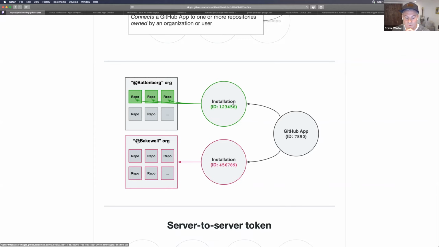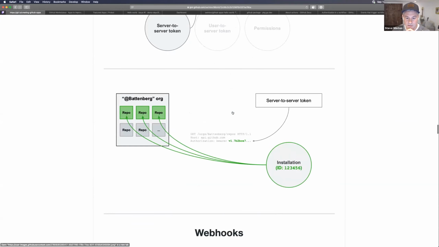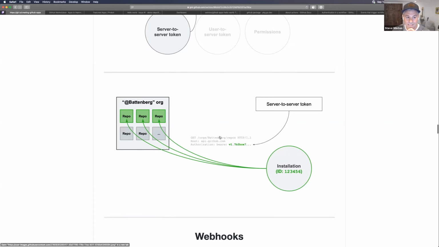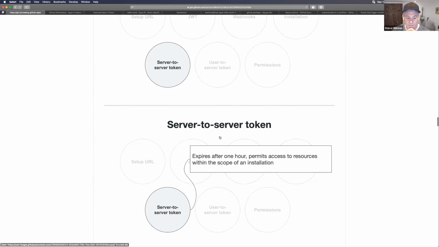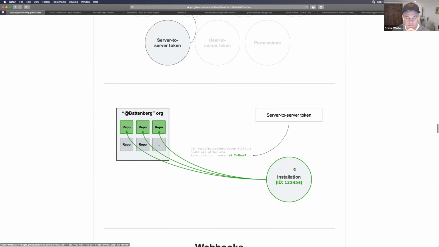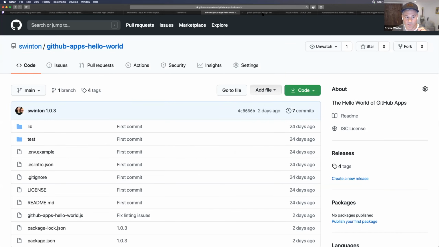But when you grab a token, which is down here, when this installation ID has this token, it can only access what it's been granted within that org. So to access the other stuff, you just have to have a different token. Hopefully that answers that question. If not, let's come back to it and try to clarify a bit more. But I'm hoping that the rest of this is going to get us through to build that mental model.